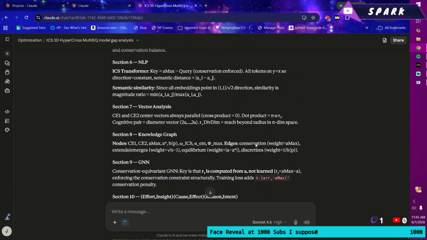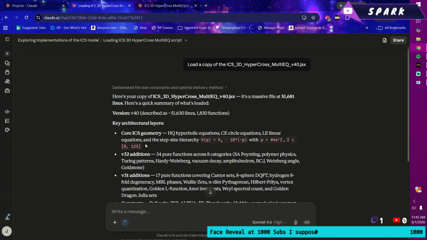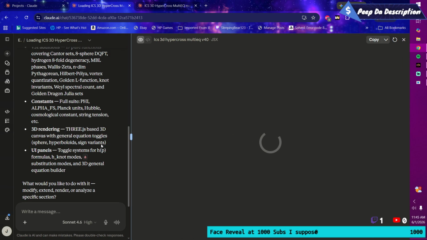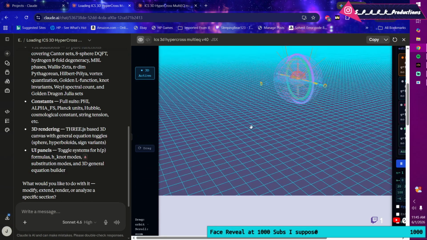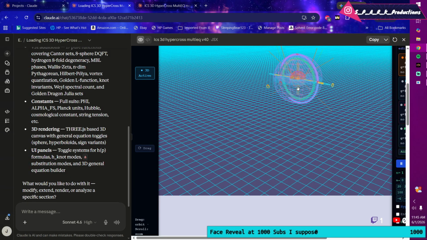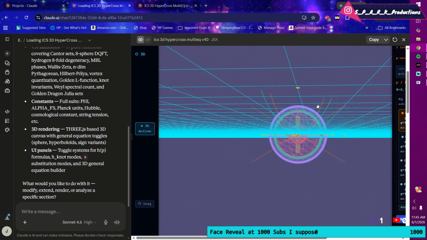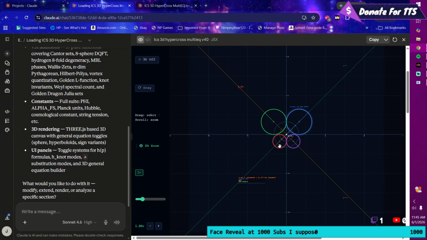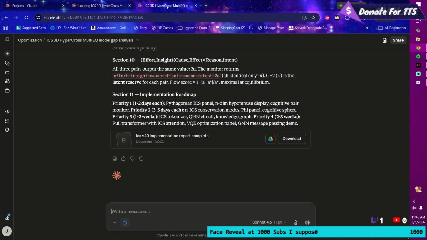So basically, when we look at the model, I'll load it real quick. I have a fresh conversation with a freshly loaded copy of this version 40 now that we're in. So we jumped a lot of versions. Now this, I still need to fix to show and hide these parabolas and the different equations and functions that are showing. But for now, let's just focus on this, and this will help explain the point even further.